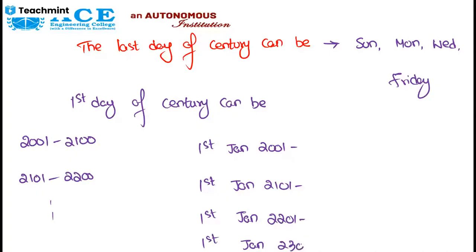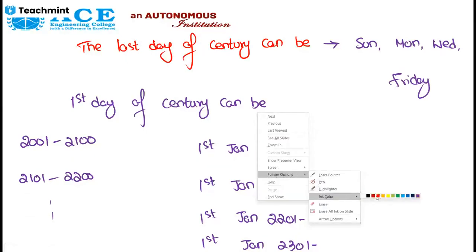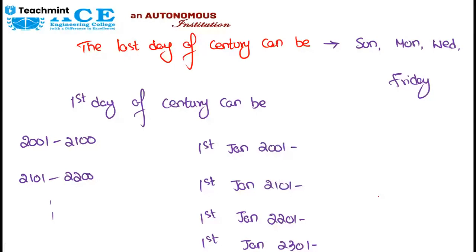If we just calculate all this, first 31st December 2000 we already know. In the previous slide we came to know 31st December 2000 is Saturday, so the next day is Sunday. So it's Monday directly, which we already calculated in the previous slide. Now plus one will give this one, so it will be Saturday here.